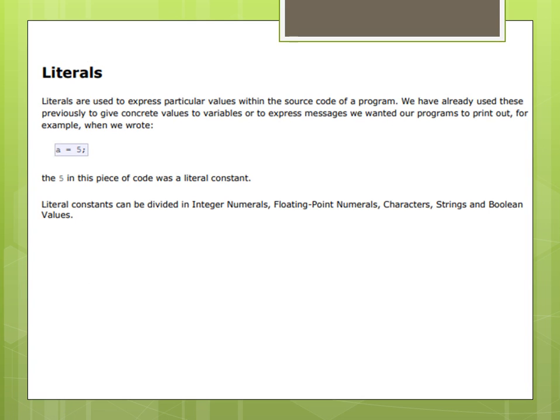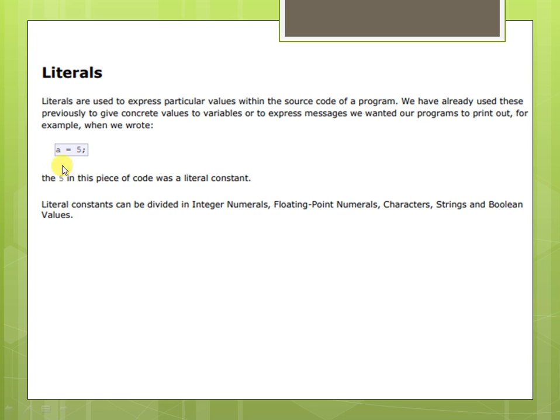Okay, so literals are particularly used to express your values in your source code. Suppose I want to add two numbers. In that case, I have to store these two numbers, use these two variables in some computation, and then I'll get the result.